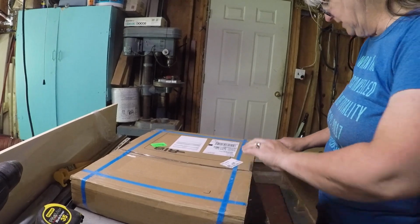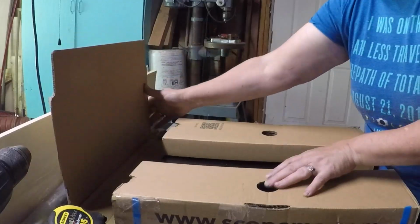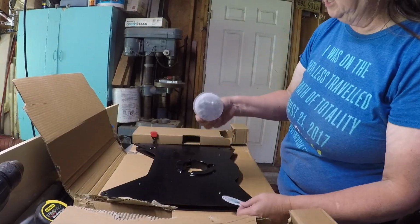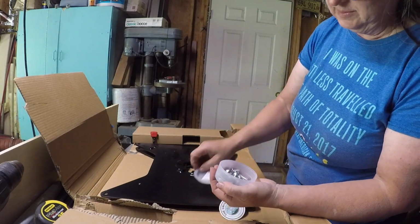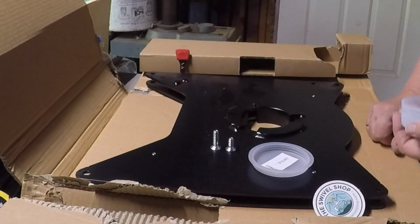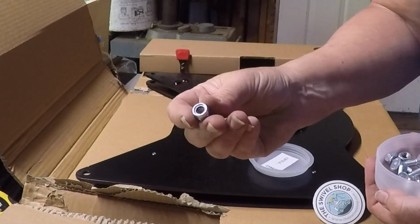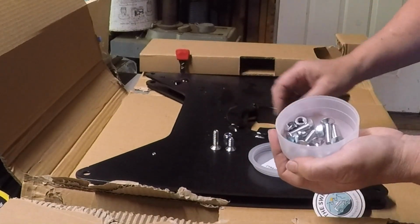So just do a quick unboxing for you here, so you can see exactly what you're going to get in your box. These are the spacer bars, which I won't be using. In here you get a nice little sticker, and looks like there's going to be plenty of screws. There are tall ones and short ones, and we're going to end up using both. And then they've given you some nice lock washers on there. No, those are lock nuts. Those are some nice lock nuts. So we got plenty of hardware.